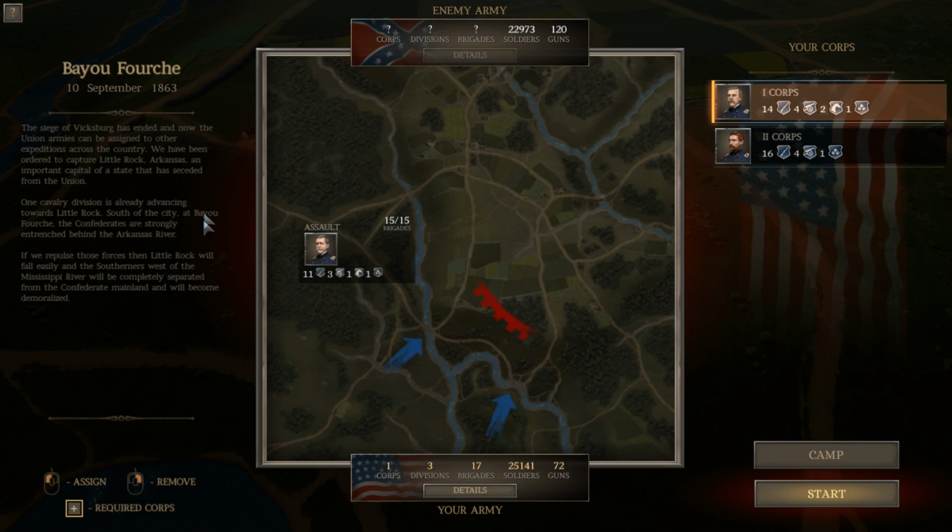We've been ordered to capture Little Rock, Arkansas, an important capital of a state that has seceded from the Union. One cavalry division is already advancing toward Little Rock, south of the city. At Bayou Fourche, the Confederates are strongly entrenched behind the Arkansas River. If we repulse those forces, then Little Rock will fall easily, and the Southerners west of the Mississippi River will be completely separated from the Confederate mainland and will be demoralized.